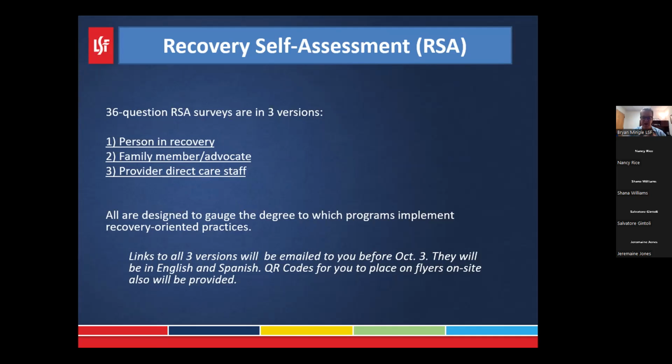Wish we had Haitian, but we don't. But if you need any help in that area, that's going to be very specific, and I can help. I'm here to help with that if you need any assistance on that, linking you up to somebody that can help. But we found in some other survey projects and the needs assessment that if you put a QR code up in part of your facilities where clients walk by, and as long as you let them know about it, they can put their camera up to it before they get in their car, and they can actually fill out that survey before they start driving. However, we offer the QR codes because we found it's one good way to get people to answer. They can do it on their phone.